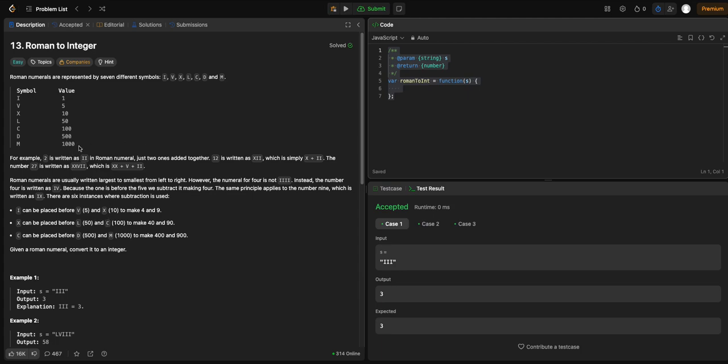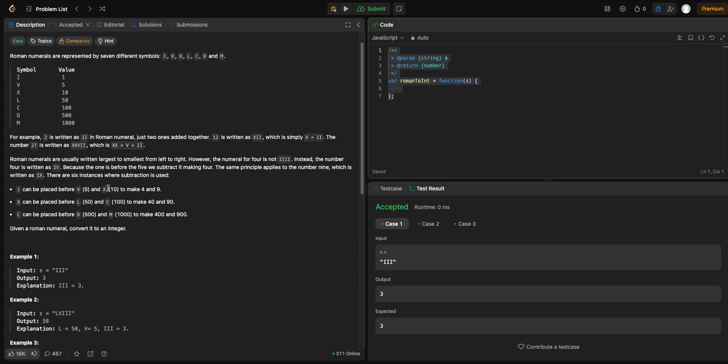But all we need to do here is just create an object to store these key value pairs, loop through our string, and then create a variable called result, initialize it to 0, and then as these symbols come up, we add to result whatever the value is that key is representing.